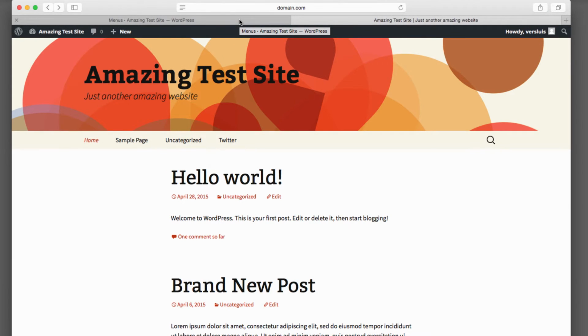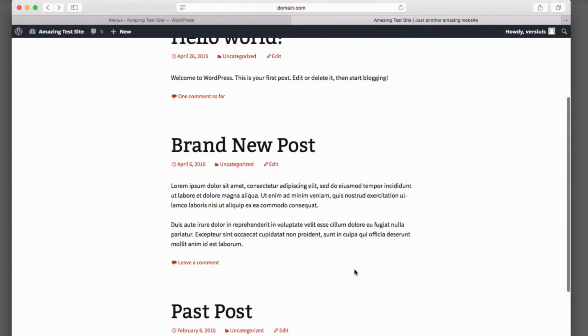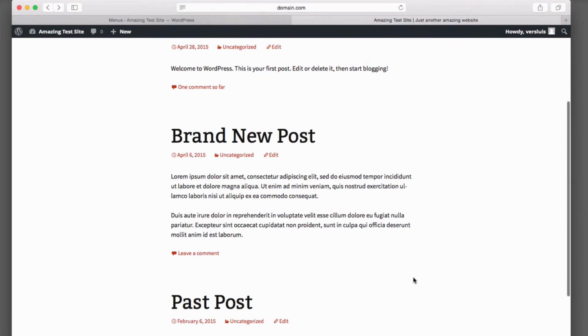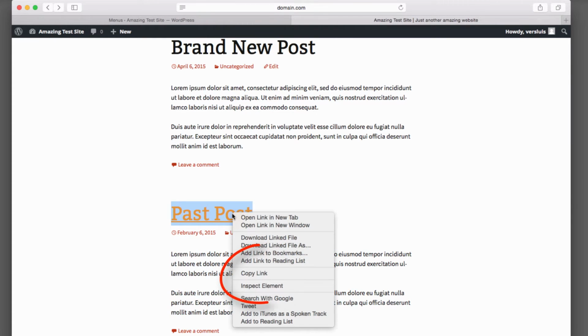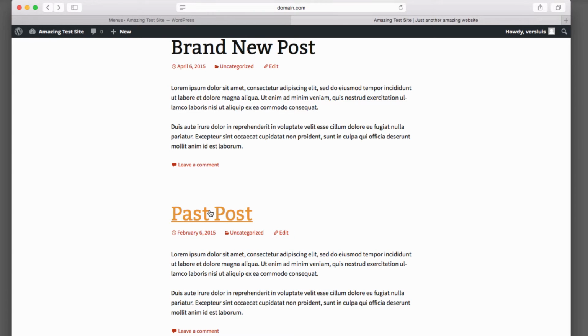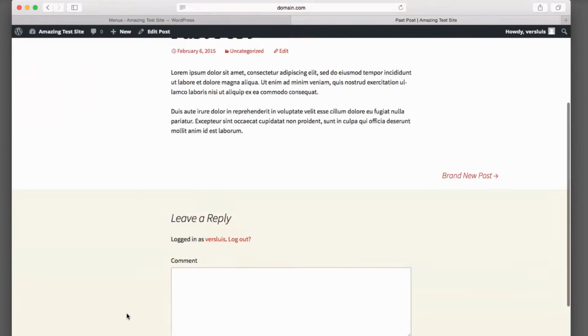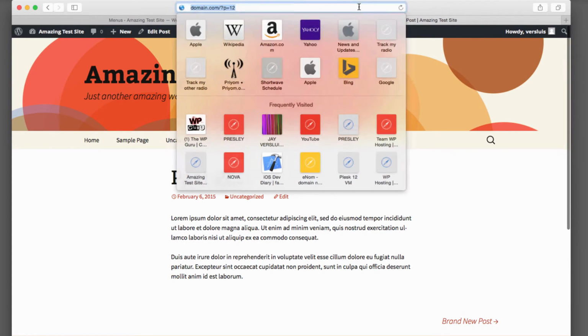You can also link to individual posts. So right now, if I wanted to direct somebody to this particular post, past post, I can either hover over the post title and right-click and select Copy Link, or I can click on the post title, which will bring me to a brand new page, and then I can copy the URL from here.